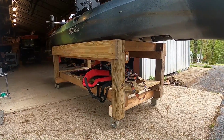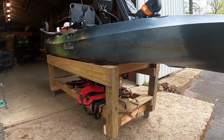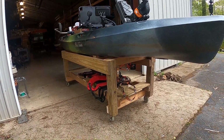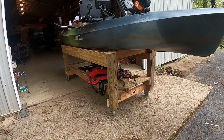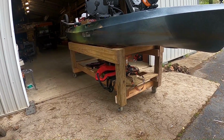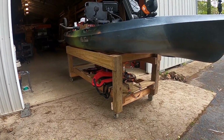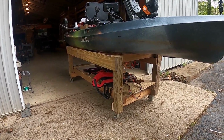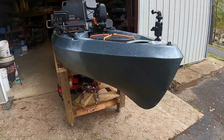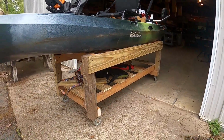One of the first things you might find interesting is the garage cart that I built for the boat to live in the garage. My challenge during this coronavirus was to put it together with materials I just had on hand in the barn, some 4x4s, some other various assorted 2x4s, pieces of wood, and some casters. I built this at the perfect height to roll right up to the back of my Toyota Tacoma and drop it right in the bed of the truck on top of my Boondocks T-bone.